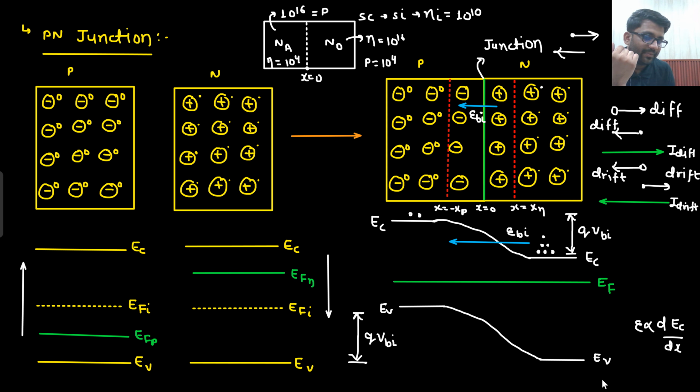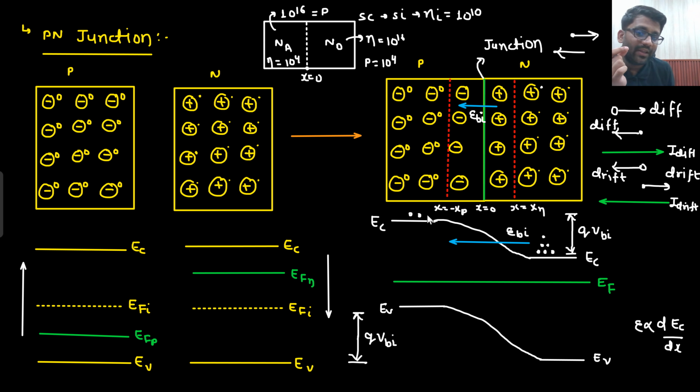This is the diagram that has been made with respect to X only. I hope that you understand. Energy versus X. So on this side, there are more electrons. On this side, there are lesser electrons. Now, what is the motivation of going upward? The motivation of going upward is diffusion. What is the motivation of going downward? The motivation of going downward is drift.